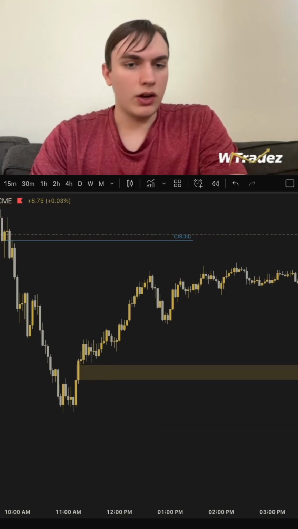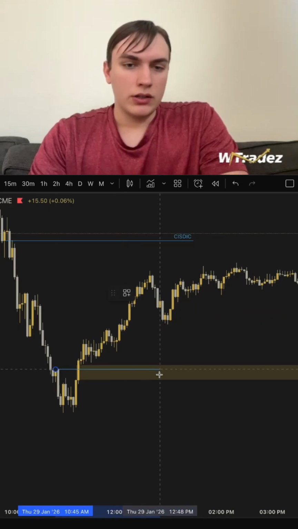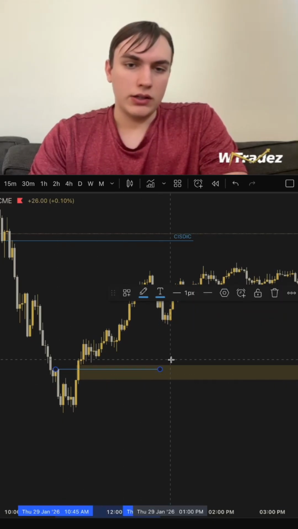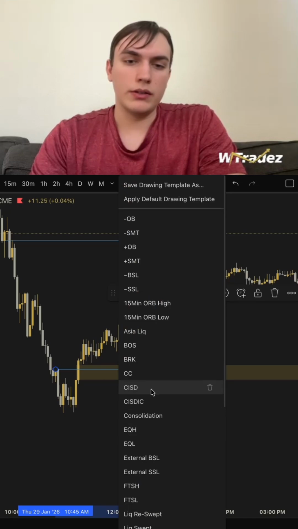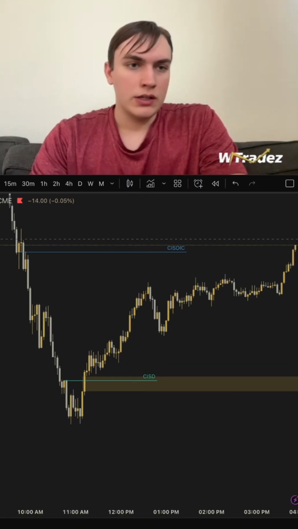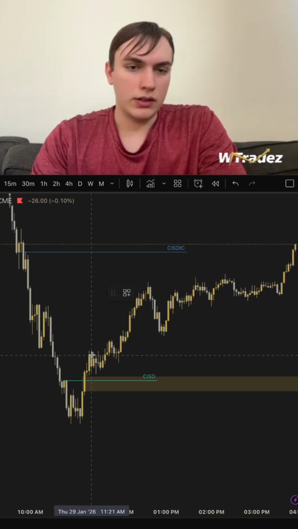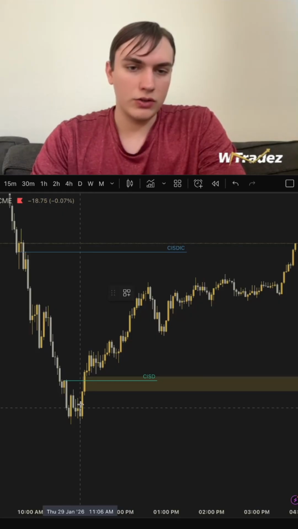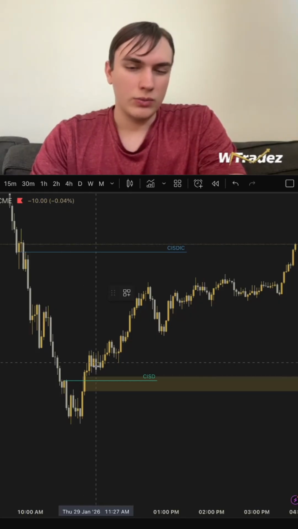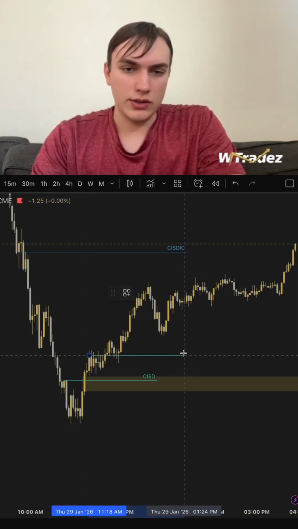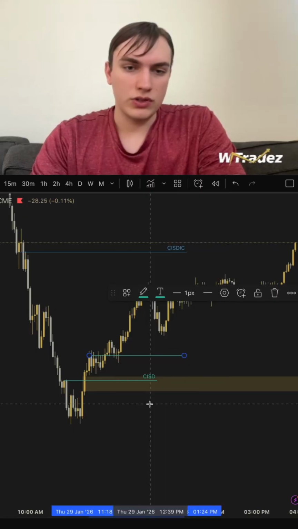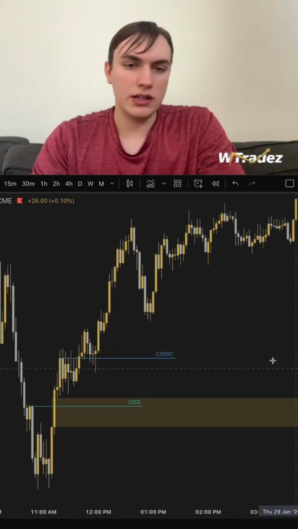And then I missed this long here, which was actually, you could use this low or this high here as well for a change in state. But this high is more valid to me. First change and then the second change. You could either do 1-2 here. That's a little risky, or this change here, which is also not the best, but it works.